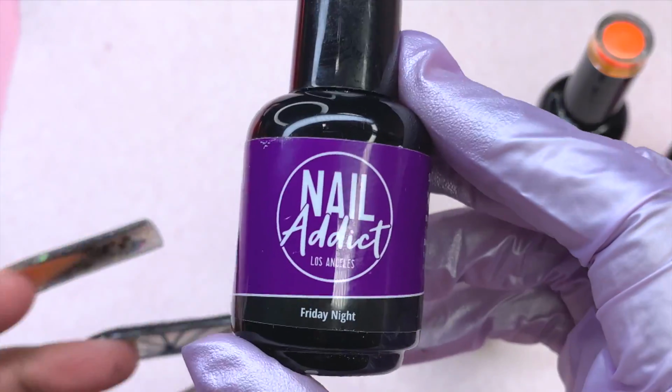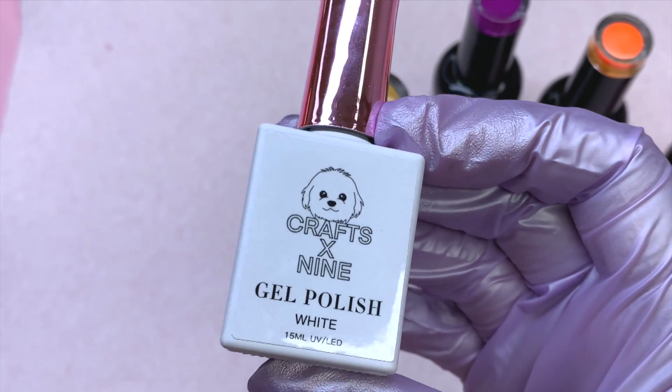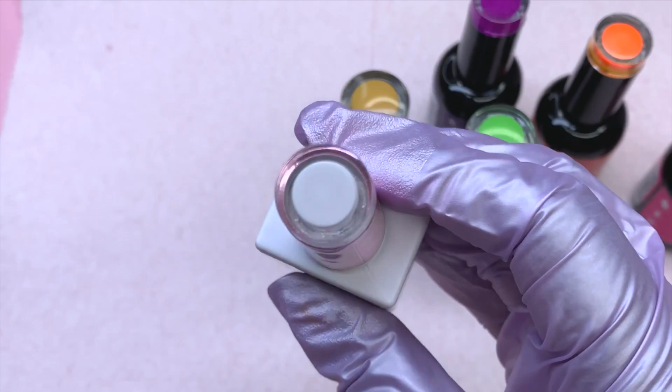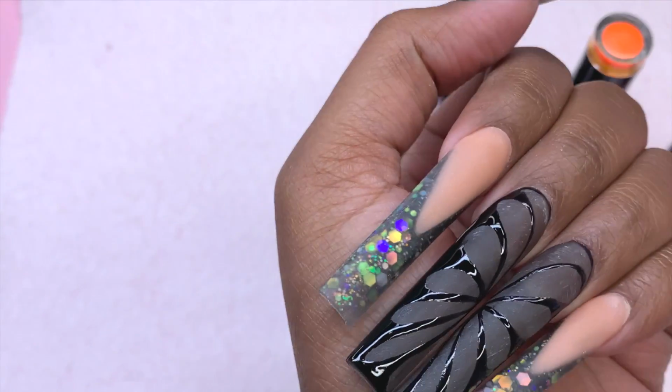But here I have some gel polishes, all different colors, and I know some of you may be looking like, why does she have all of these bright gel polishes? But I'm actually going to be using them to create my dots on the butterfly wing.